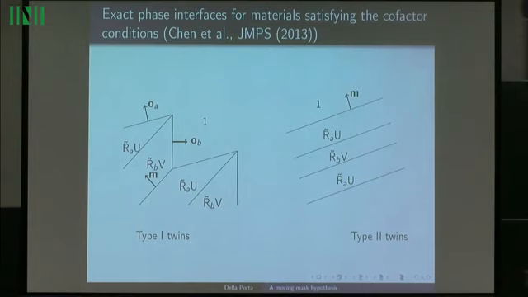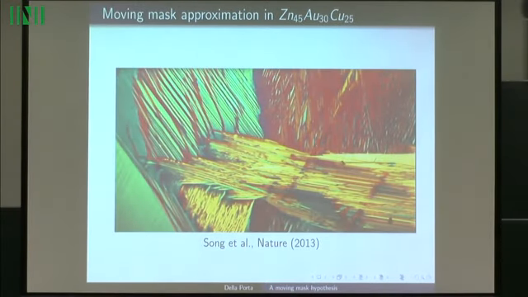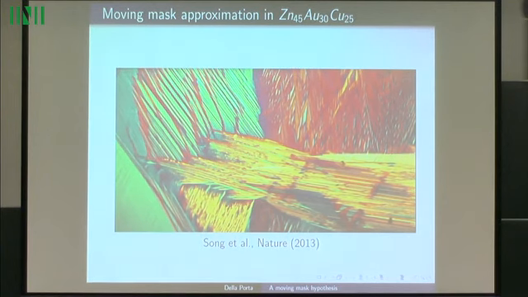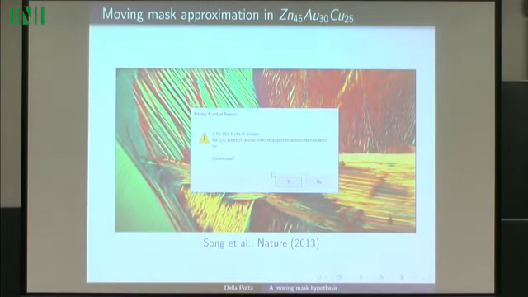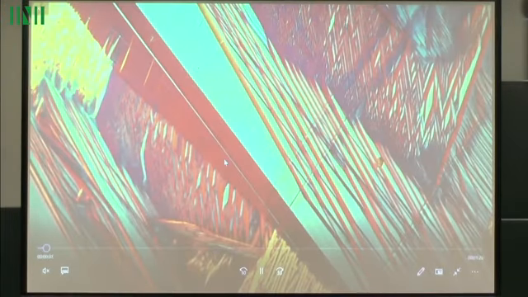So my claim is that if interfacial energy was the main ingredient to select physically relevant microstructures, this would not be the picture we observe in experiments. So there's something else that takes place or which influences the microstructure that we see, and the approach that I will follow is to try to understand how dynamics work. So I will show you now the experiment of how this phase transformation takes place.